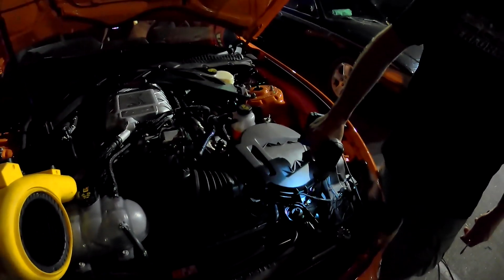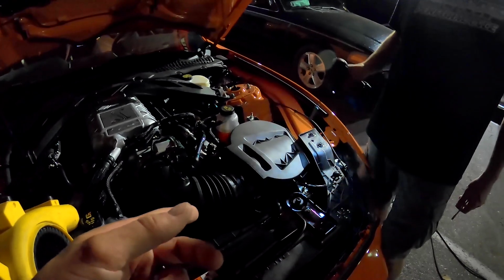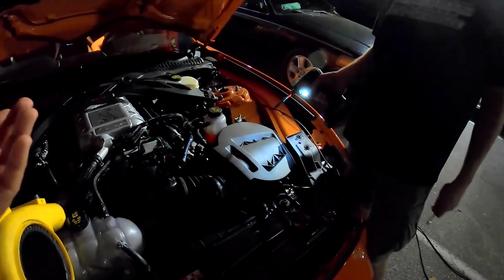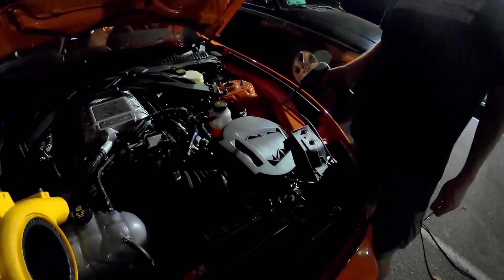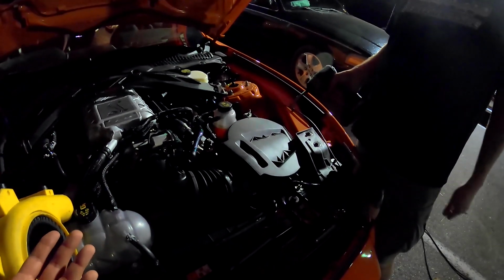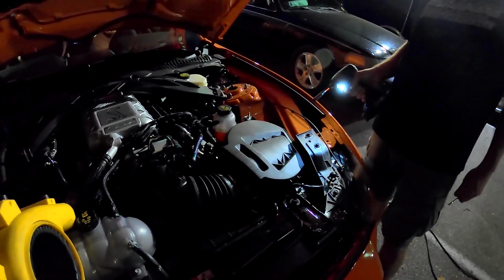Yeah, a little bit. But this previous run with the lid off, it lost a little bit on the 60-foot time. It was no quicker. It was running basically the same time. It's been running 10/8 ET, yeah. And it picked up, what, maybe 1 mile an hour? About half to 1 mile an hour. Yeah. And that could be very easily attributed to it being a little bit later in the day and it being cooler. Cooler, yeah. So we're going to slap this lid back on and see what it does now in a little bit cooler air.